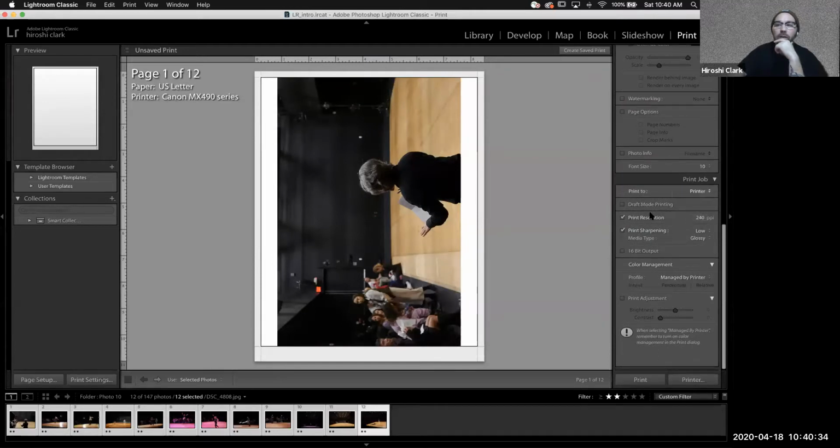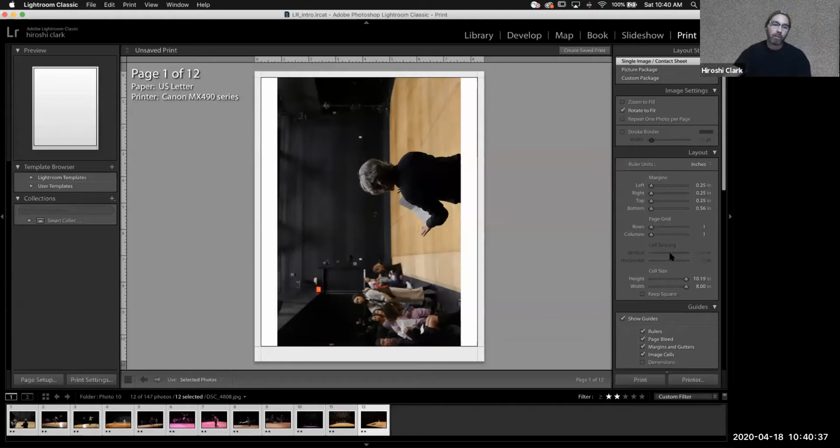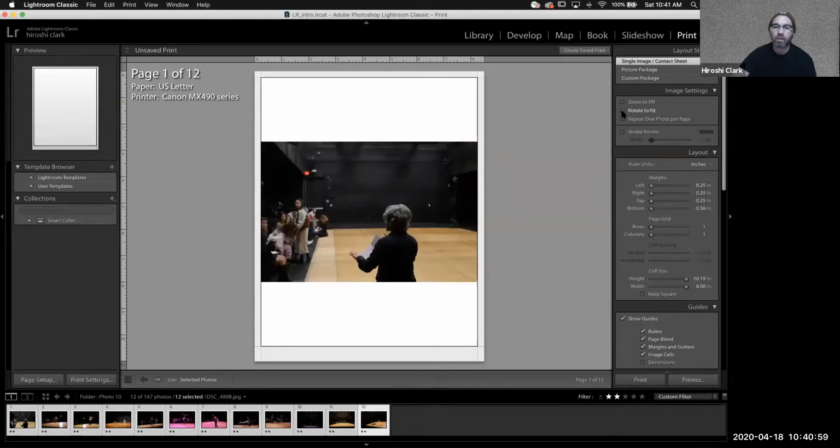Okay, so you'll see that we have this dialog box. We have these settings over here to the right. So we need to kind of start from the top and work our way down, setting the settings on this to create a contact sheet, and I'll show you what that is in a second. So rotate. First thing I do, I don't like to rotate to fit to stay on. I like it to keep its orientation the way it was.